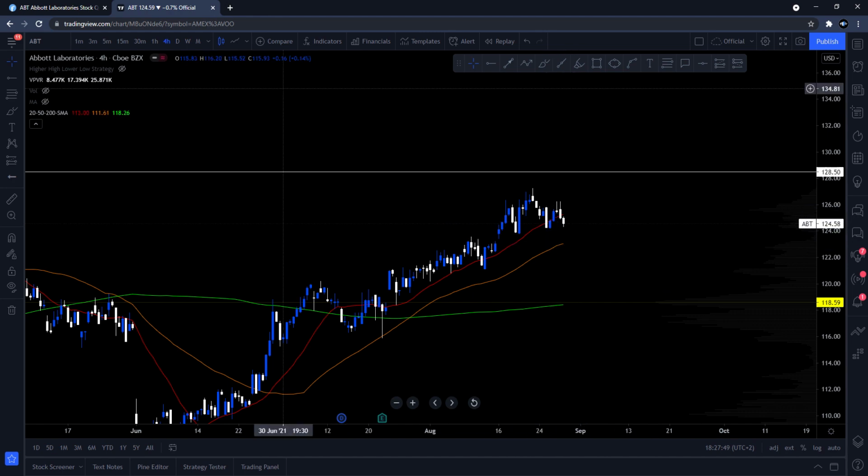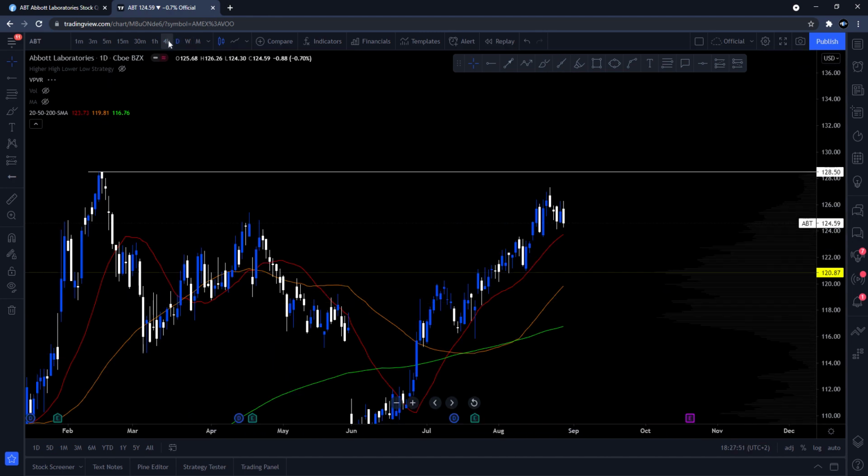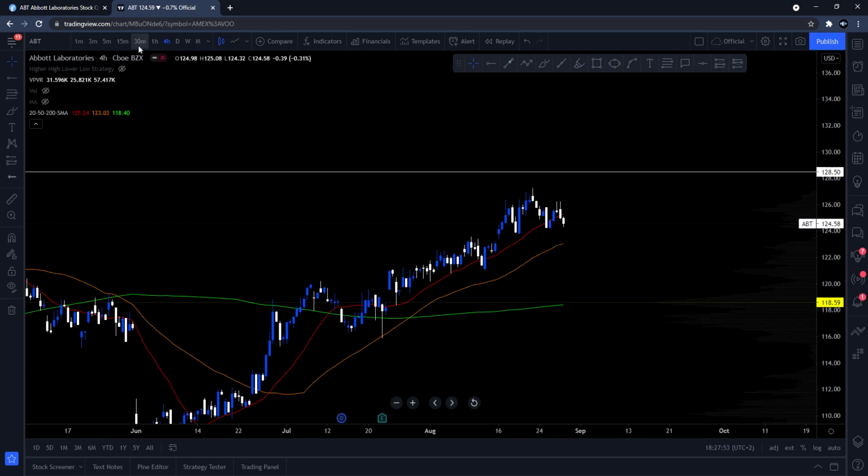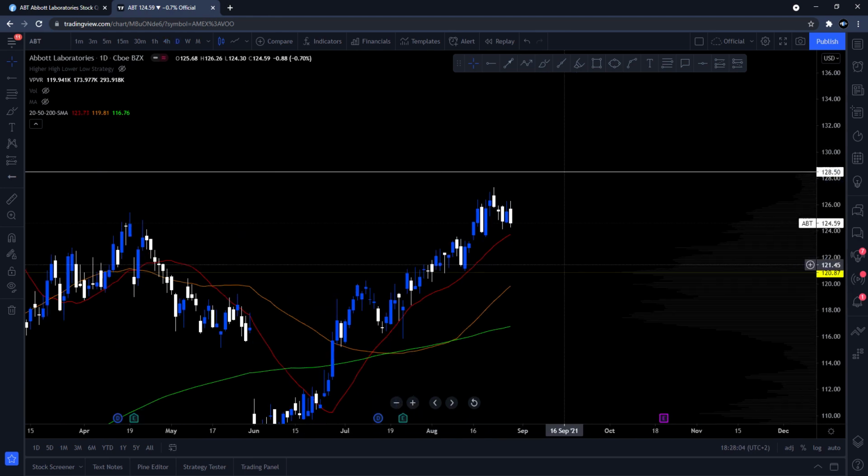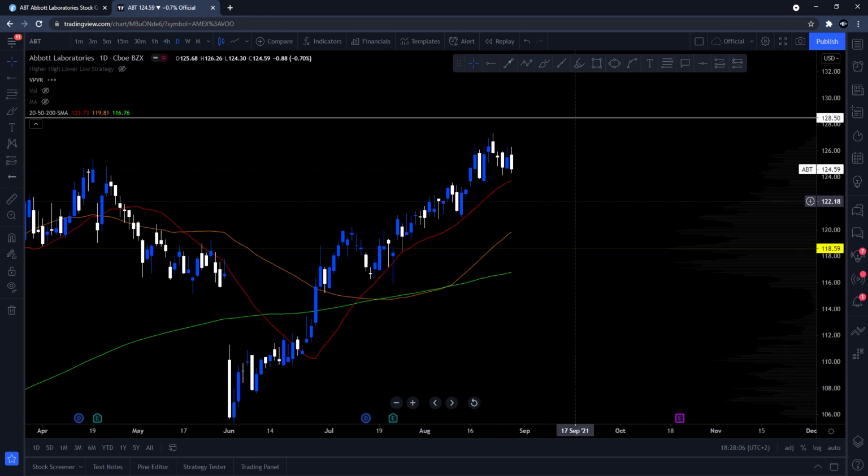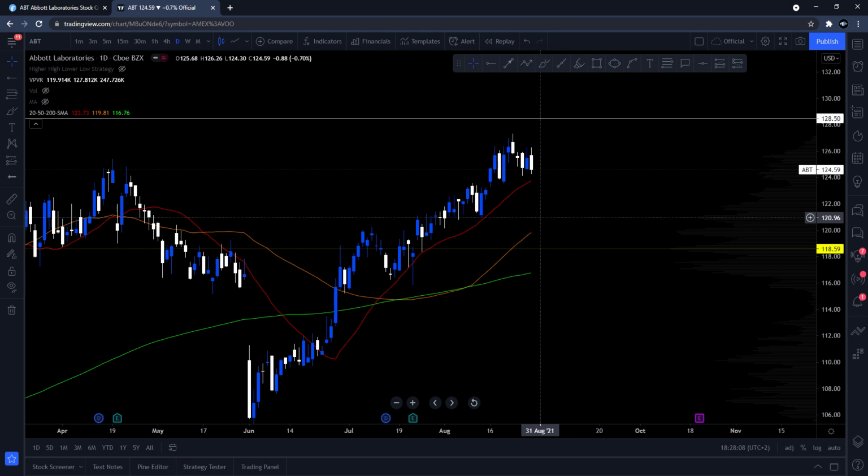As you can see over here, this is the daily chart. But if you go to the 4-hour time frame, we will not see that. We said for the 20-day moving average to be below the price, but on the 4-hour time frame we cannot see that. We can see it on the daily chart, and the higher the time frame, the stronger the confluence or the catalyst.